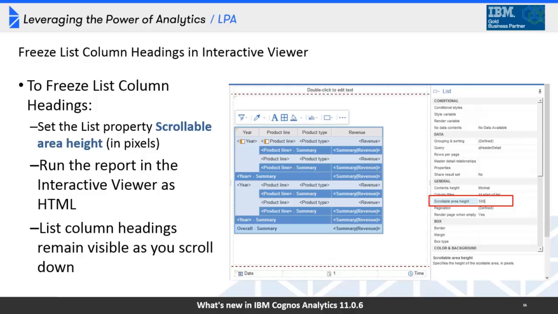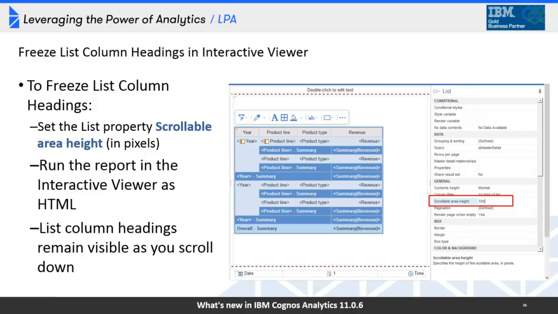So for those of you who don't know, when Cognos Analytics was introduced, it incorporated the Cognos 10 viewer when you run reports, but also incorporated a brand new viewer called the interactive viewer. So two viewers. And there's a property in your report that you set. No on this property is use the Cognos 10 viewer. Yes in this property is use the interactive viewer. By the way, when you upgrade, all the reports that you upgrade from Cognos 10 will come in with that property set to no. Any new reports you create in Cognos Analytics, that property would default to yes. You can change it in either case. You can change no's to yes. You can change yes to no.